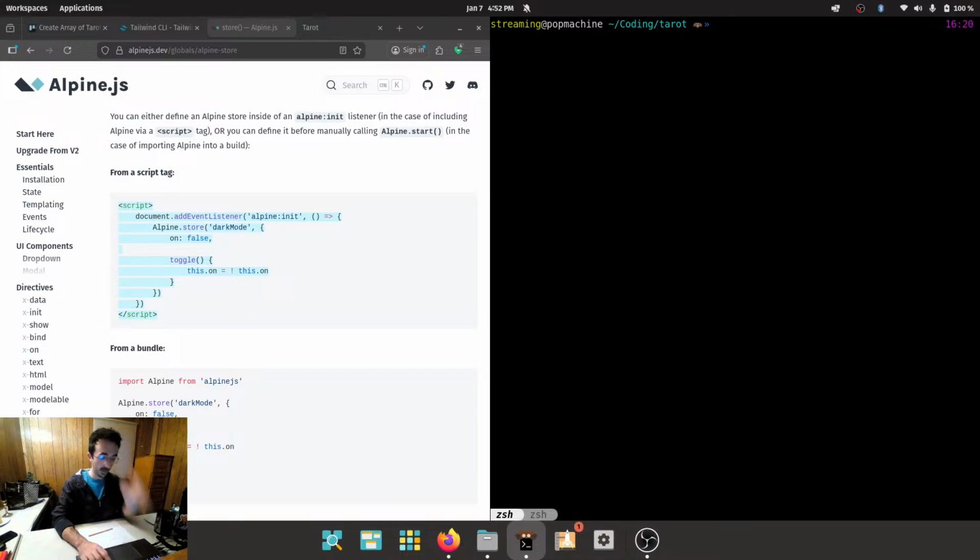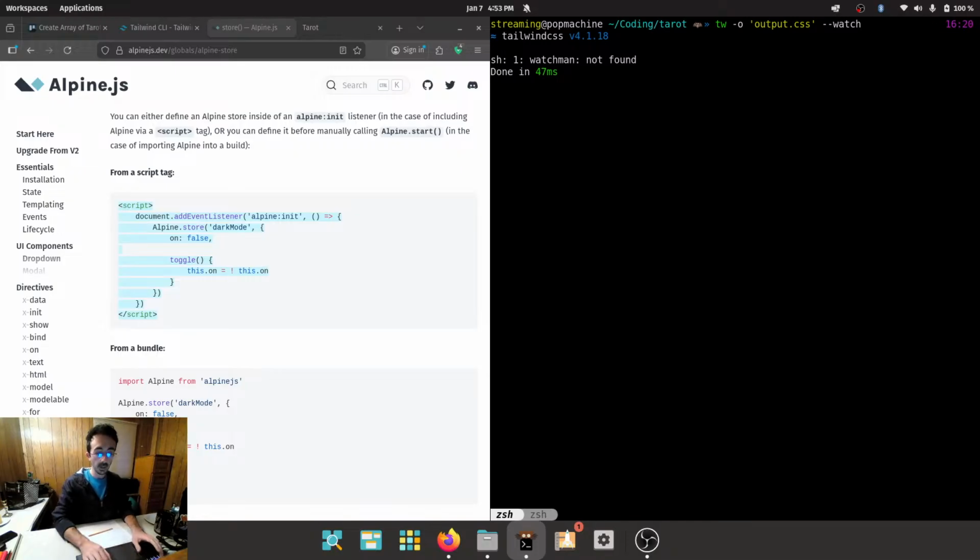I forgot to start my Tailwind Watcher, so I believe all I have to do is, because I don't need an input file, I just need to do output.css and then --watch. There we go. I know it says watchman not found, but you can ignore that. Apparently that's some error. It says done in 47 milliseconds.